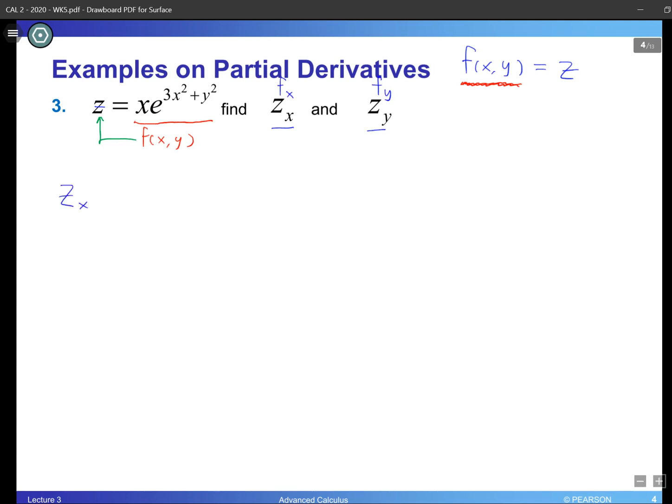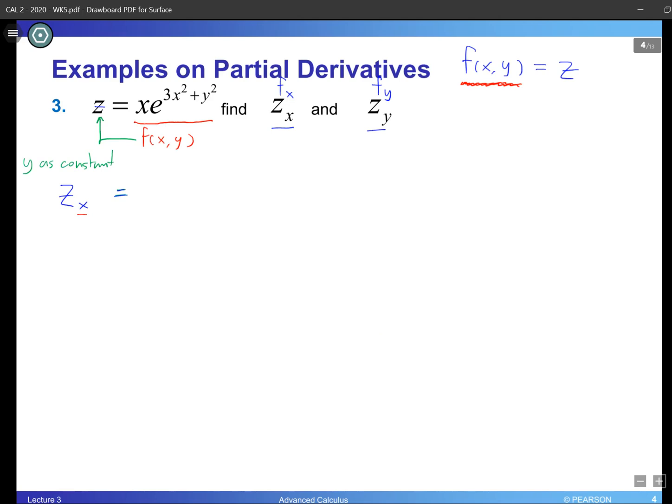As you know, when it comes to finding partial derivatives of multivariable functions, all we need to do is to follow just one tip, which is if you work on a certain variable, you need to treat other variables as constant. For example, here we work with x variable, which means we are going to treat y as a constant. So let's make a quick note right here. Y is going to be treated as constant in this case.